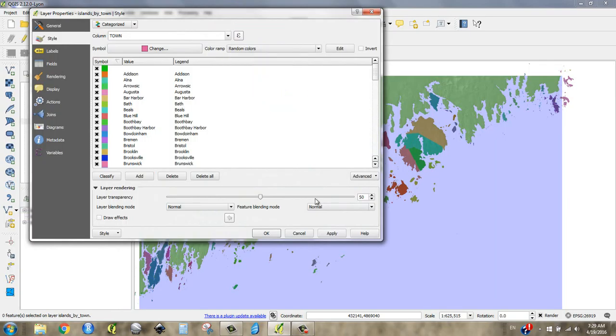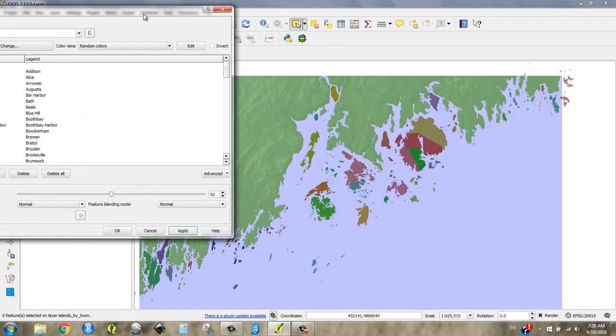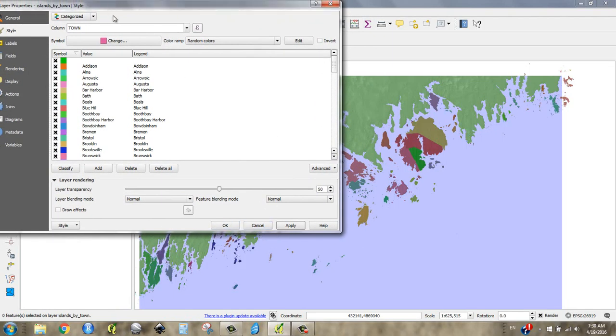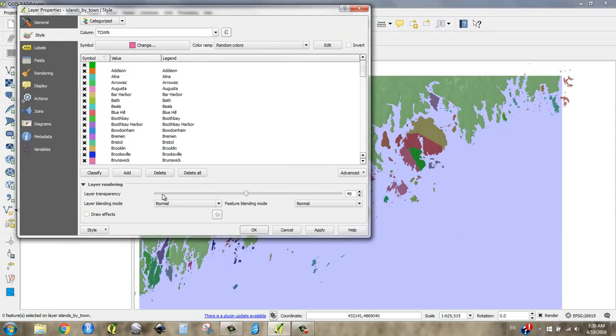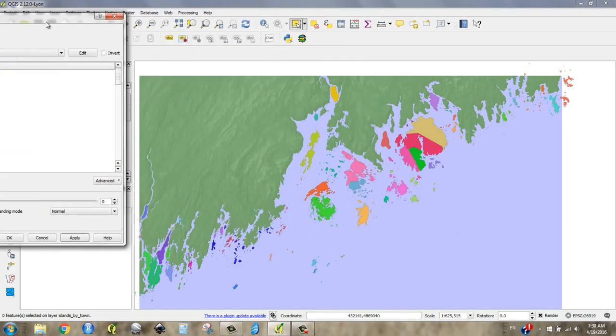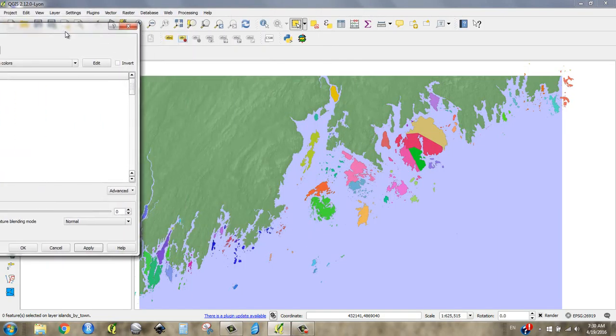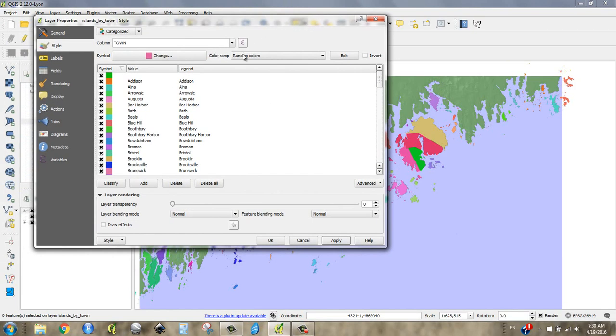Let's just see what happens. Apply. Yeah, it's pretty gross. Maybe I'm just going to get rid of that layer transparency and see if the full value colors look better. That looks better, I think. A little bit, maybe. You can play around with it.